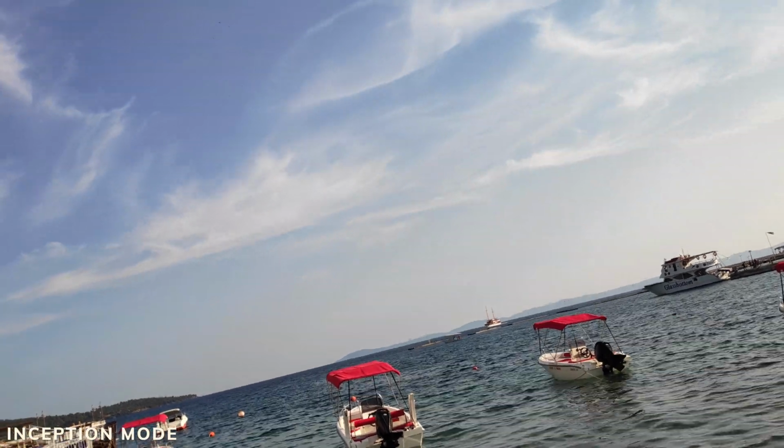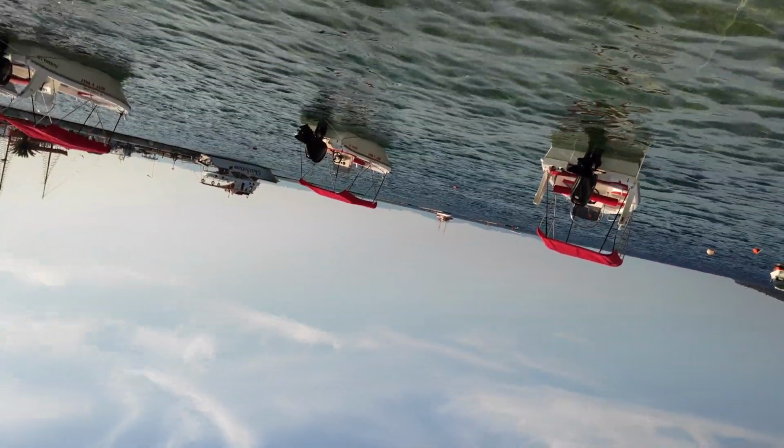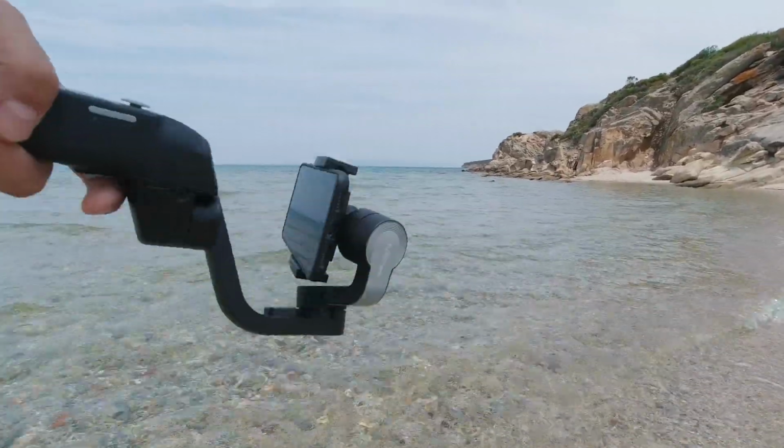I've made a lot of tests and recorded various scenes, and performance was excellent where applicable. Unfortunately, this gimbal limits the possibility to shoot from a few centimeters above the ground, something that many competitors are good at and usually looks quite interesting.